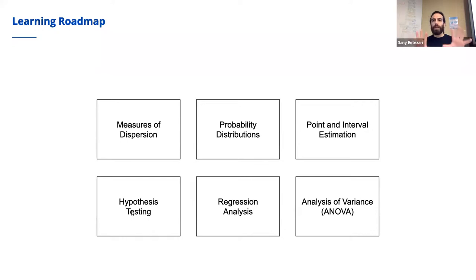Then, of course, we have two big topics of inferential statistics, okay? Hypothesis testing. Now, to be fair, as a machine learning practitioner, you may not have to do hypothesis testing. If you just know the terminology, you can do it with programming. But if you want to become a professional data scientist, you need to have a background in statistics. They will expect you to have significant knowledge of statistics. In hypothesis testing, you need to know things like what the null hypothesis is, the alternative hypothesis, type one error, type two error.